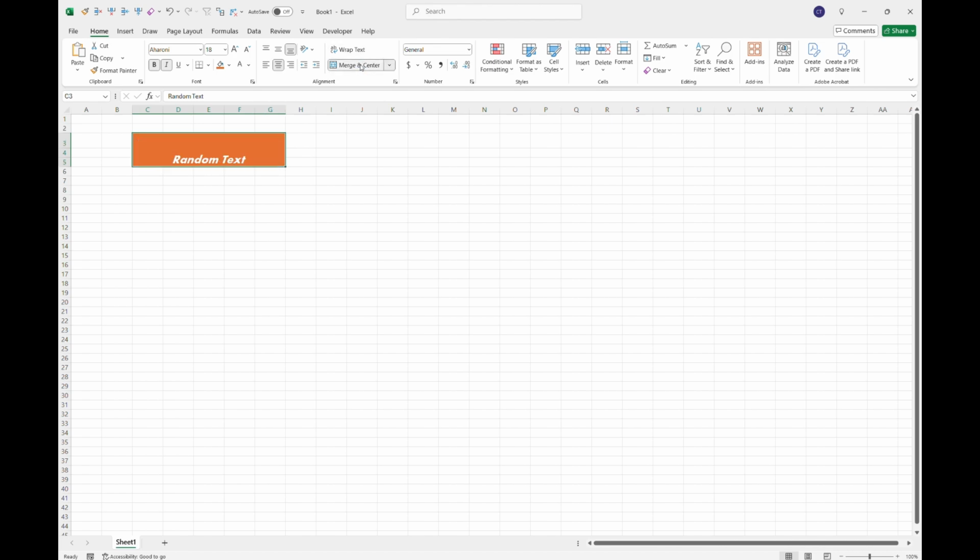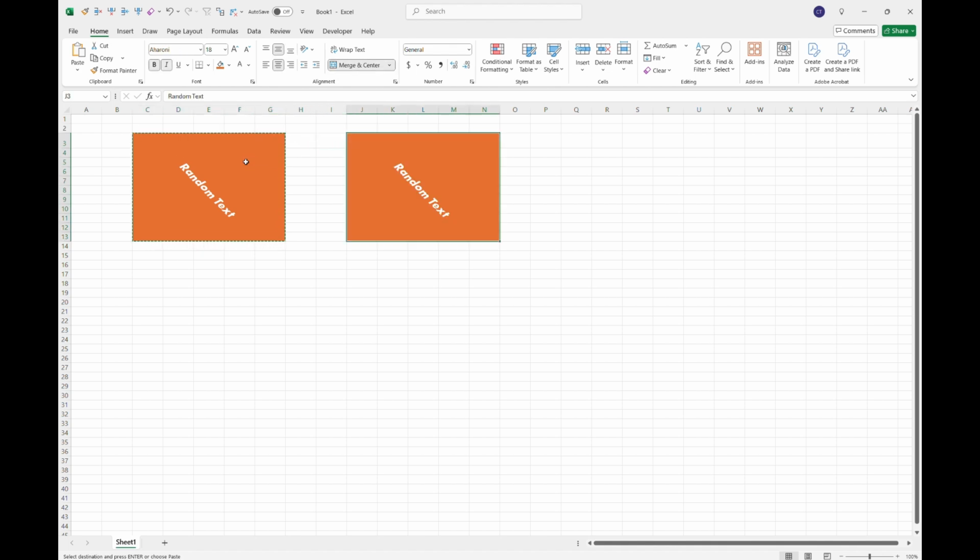All right, and I also added middle alignment. And let's see, maybe an angle. And then I went ahead and merged even more cells. Okay, so for whatever reason, imagine that you want to keep that format and copy it to another selection. What you do is you click on here, then you can Control C to copy, for example, and then you can paste, right? That's the easiest thing to do.